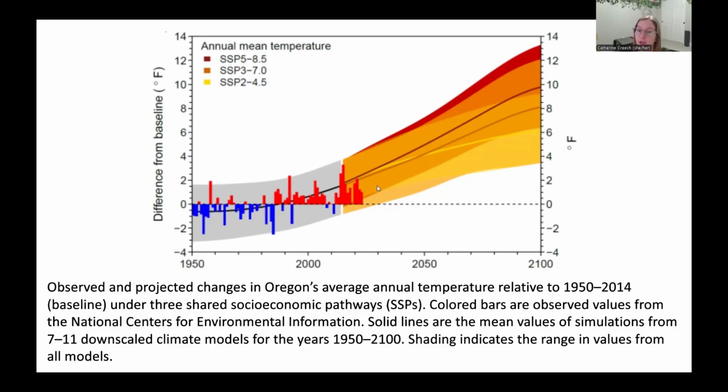And now we get into the predictions. From this point forward, three lines come out. We have this kind of maroon line that is a high level of climate disorder. And if that occurs, they project that we will be within, what's that, 9.5 degrees Fahrenheit by the year 2100. So that would be a 9-degree increase. That's pretty notable. It's going to have a really large effect on the habitat.